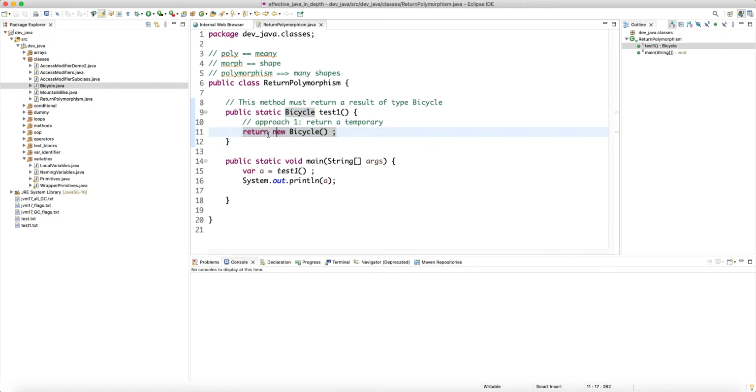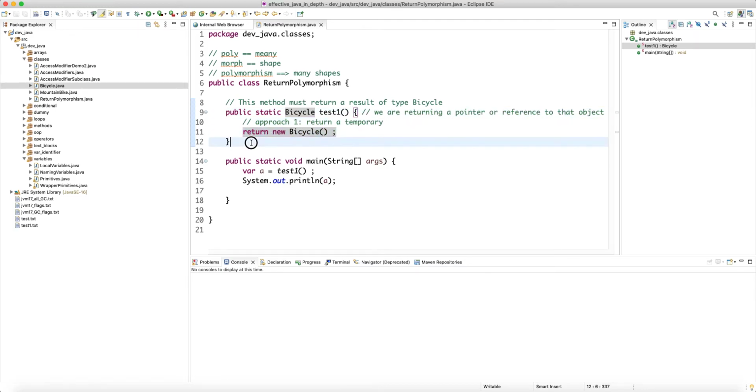But because the new operator actually returns a pointer or a reference to this object, and then we are returning that. Remember, when we say we return a bicycle, it means we are returning a reference. We are returning a pointer or reference to that object, right? So basically, when you see some class is the return type of a method, it means this method eventually is going to create some sort of object of this type and then return it, right? And what we return, we actually return a pointer or a reference to that object.